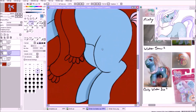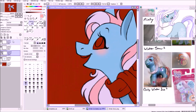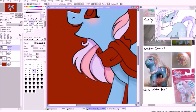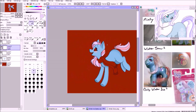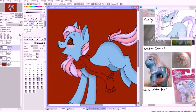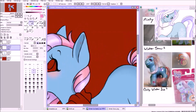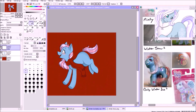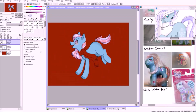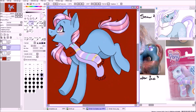Because they are sisters, I wanted to make their color palettes a little bit similar. So we're going with the blue and purple thing again, and the two original toys are already very similar in their color palette, I think. So I was just going by what felt right. And her cutie mark was this really cute snowman. I actually just traced it on the actual toy just because I wanted to get the shape exactly right. And I think it looks really cute. I think it looks fine.